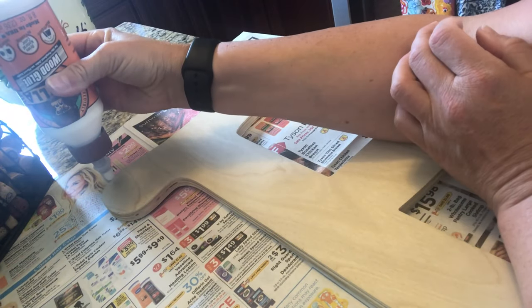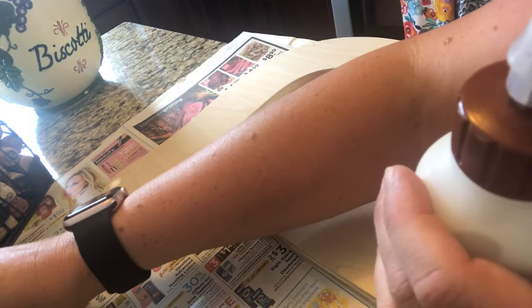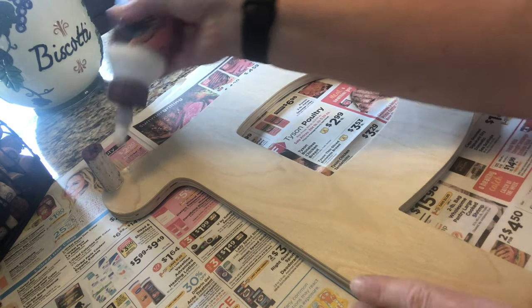The next thing I'm going to do is use the wood glue to glue the corks onto my letter. It doesn't have to be exact, you can stagger them. Just make sure that when you're close to the edge that you overlap slightly so that you don't see the edge of your letter.